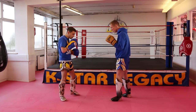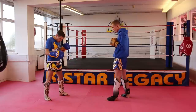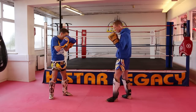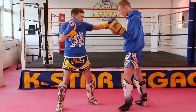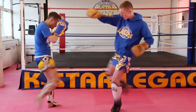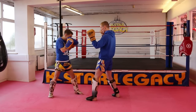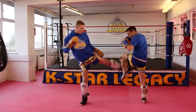This one is still using your legs — a cross block. If Sean throws a right low kick, my leg comes across this way to defend. Make sure you keep your leg as close to your body as possible; the same principle applies — don't have it too far in front so it's shin on shin. Same if he goes left, my leg comes across and keeps it close. The counter: if he goes right low kick, I bring it across, step in, and go left jab, right cross. So: right low kick, defend, then one-two straight away. If he goes left low kick, I defend, then cross-hook, using that foot position to generate power.